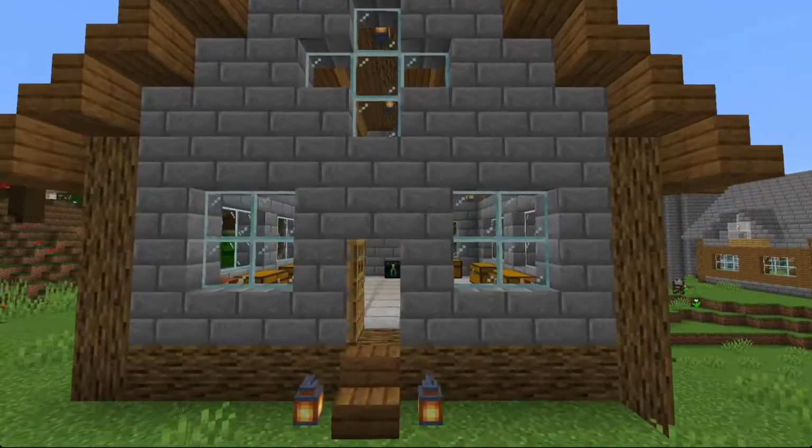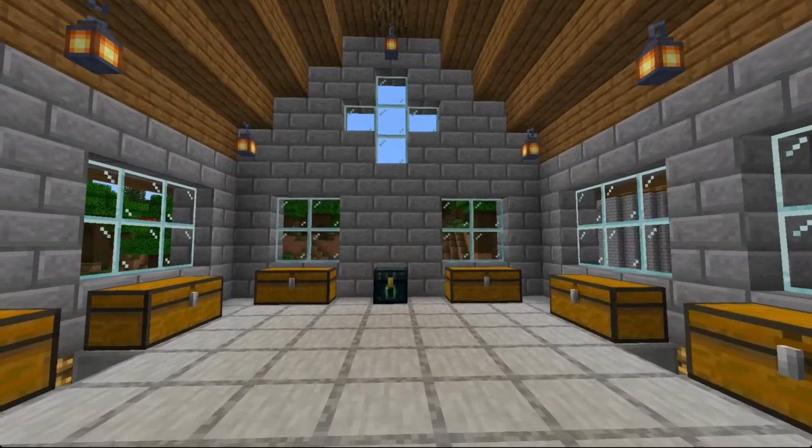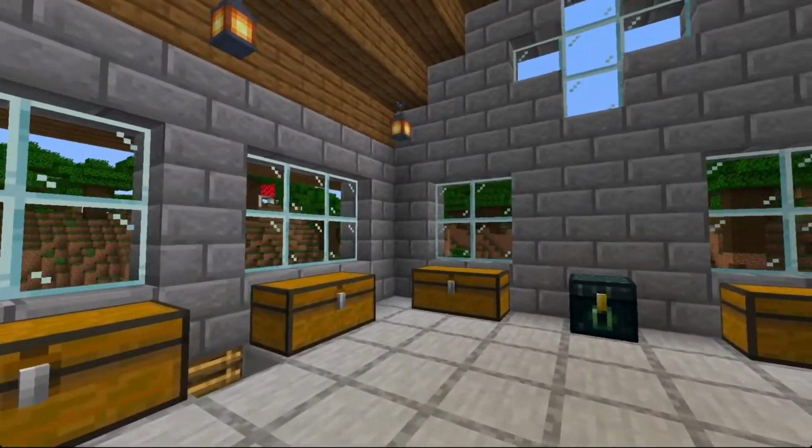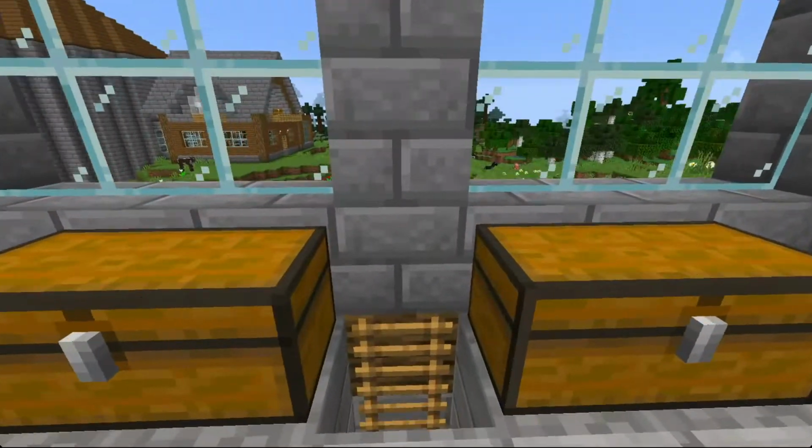So I know that this little fly through is pretty fast, but we're going to walk through each one afterwards and I'm going to talk about them a little bit and you guys can decide which ones you like and if you want to use any of them in your own world.